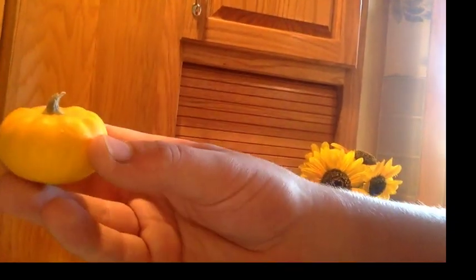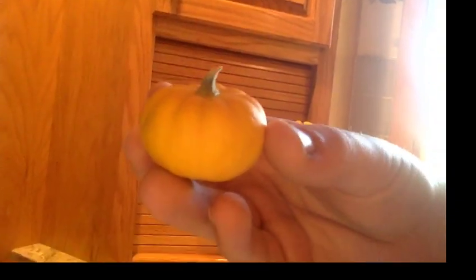So, yeah, we got that and then one gourd. That was literally it though. Other than that, it rotted. And it didn't even turn orange. The pumpkins that we did get didn't turn orange before they rotted on the branches. So it wasn't because we left them on, because I would have taken them off if they had turned orange, unless they were not that big. But yeah, still got this here.